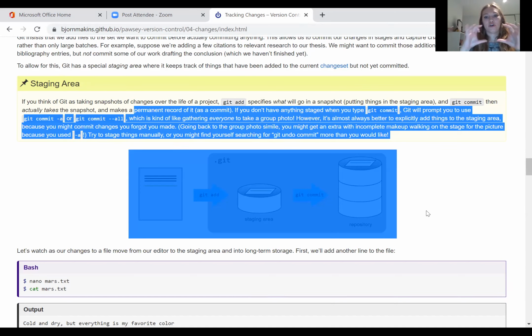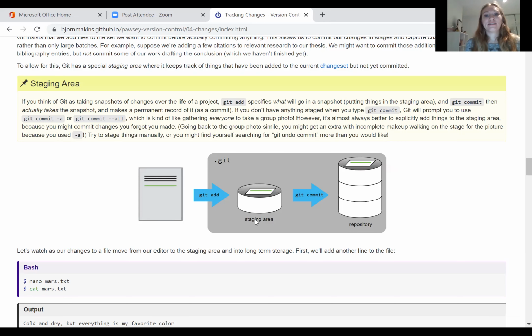So you focus on that area, and you tell Git that you have the intention to save the changes for those specific files or folders, for that specific selection. And when you use the commit command, you actually take the snapshot, to stay in the example. So you actually save the changes. And only giving the intention to take the snapshot or to save the changes is called staging. And that's why this is called the staging area.